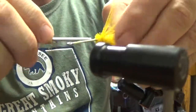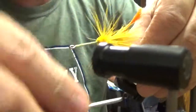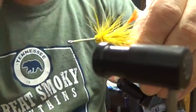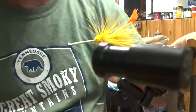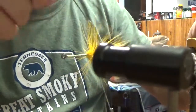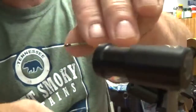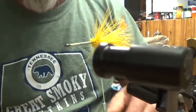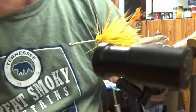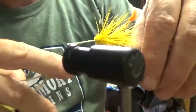One, two. There we go. If you have to, you can even help it around some. Spread it out a little. Make sure it looks like it's all getting around where it needs to. Yep. And add a little bit of glue on the feathers again, or the hair, should I say. Helps hold it together and wind them down.